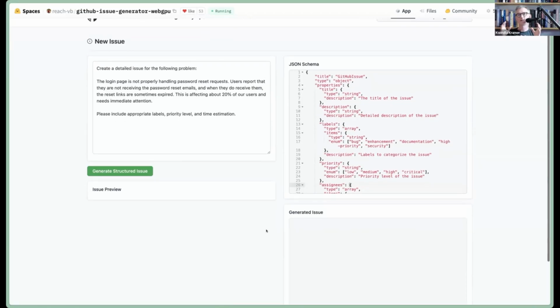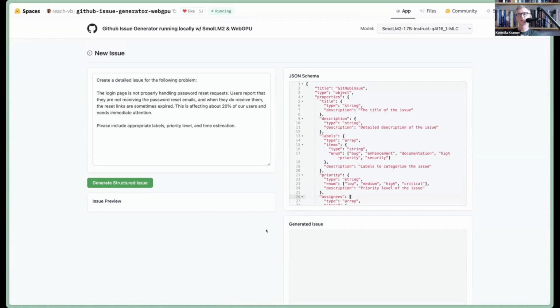Is there a model size limit based on WASM architecture limitations, or is that old knowledge that I should update? I think as far as I remember, there was a 4 gigabyte limit, but with a lot of work which Joshua has been doing on the Transformers.js side and so on, I think there are ways to circumvent that. For example, with MLC WebLLM, if your browser allows, or if you have enough VRAM, you can even run llama.cpp directly in the browser. It would take a lot of time to download the model. In theory, you can.